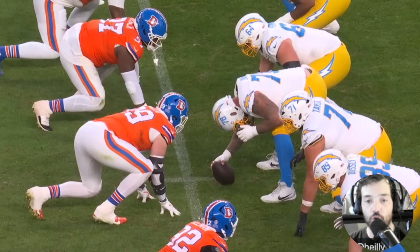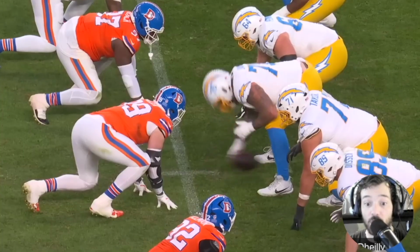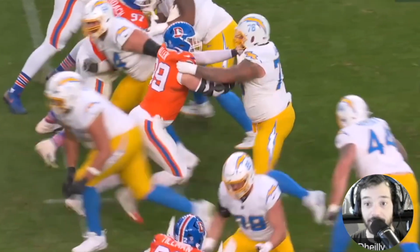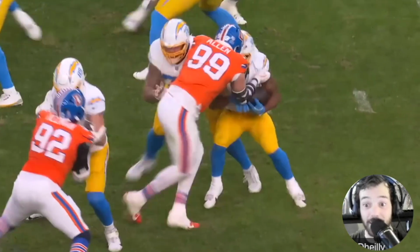This is how you create knockback. Let's watch it right here. First of all, great get off, triggers, explodes off that front leg. He's loading that front leg, gets hands on immediately, starts driving his feet on contact, keeps his eyes below, gets his arms extended, finds the running back and peeks and makes the play, man.